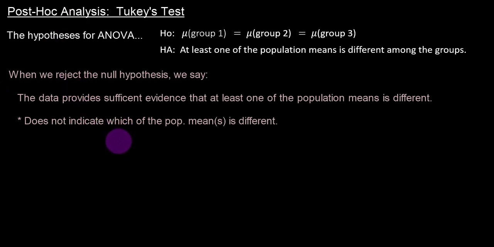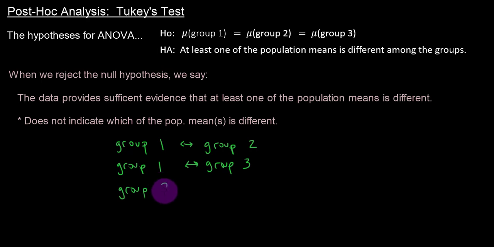If we're comparing three groups, and I'm going to be brief here, there essentially are different pairs to consider. There's a comparison between group 1 and group 2, a comparison between group 1 and group 3, and there's one more, group 2 versus group 3. So there are different pairs that can be considered, and if at least one, maybe it's just one, of the population means is different, then we would see that difference expressed in some way throughout these pairs. Now, if you throw in a fourth group, you have more pairings to consider, so I'm just going to stick to 3 for right now.